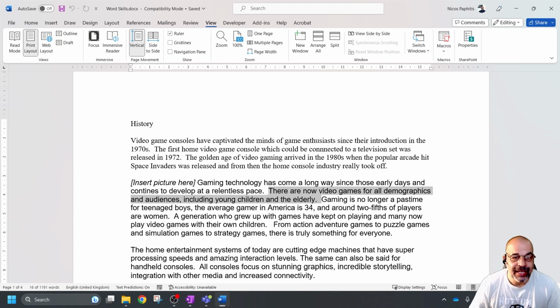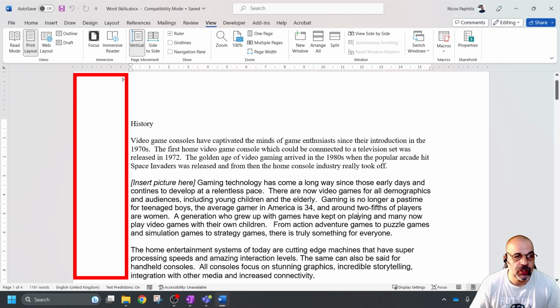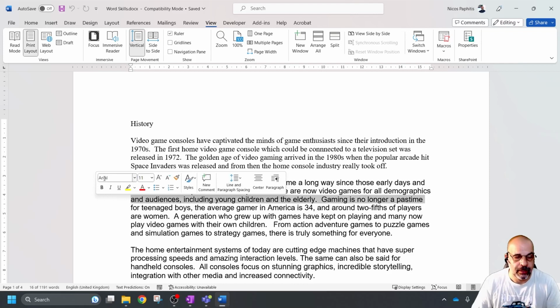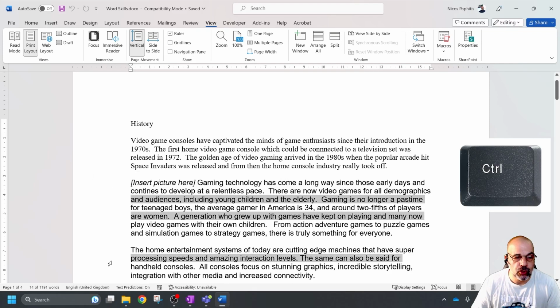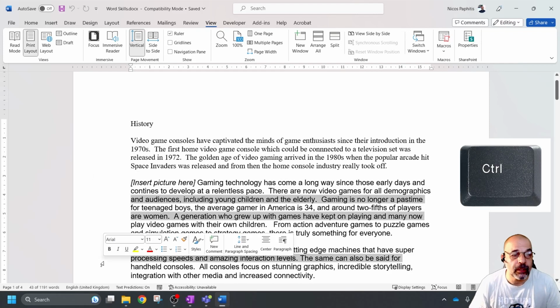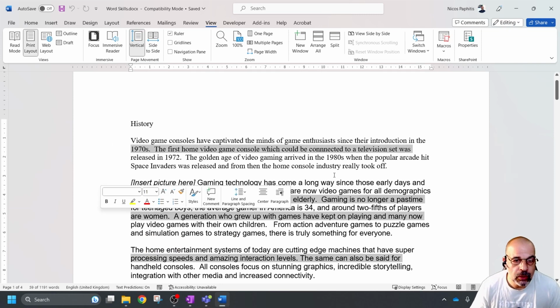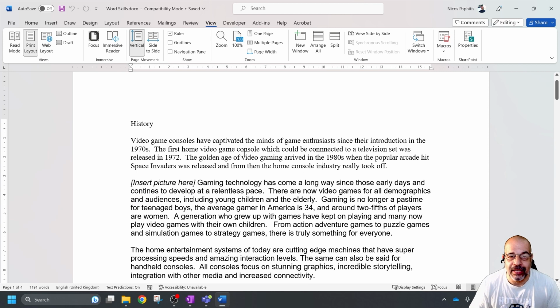Then I'm going to select one line. If I want to select from this side to this side, just the one line, I'm going to go to this area here, which is my left margin, this blank area. I'm just going to click one time. You can see my mouse changes shape as I move to the left. Have a look. Can you see it turns into a right pointing arrow? So if I click here, it selects that line. And again, if I keep my control button pressed on the keyboard, I can select many lines.